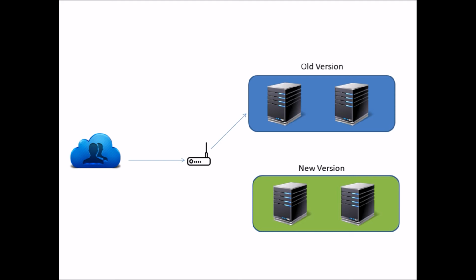Once you are satisfied with the results of your new version, you can switch the production traffic via a router from the old version to the new version, that is the green version. Like this, all the traffic will be directed to the new version and it will become the active version. At this moment, the old version will be the inactive version. This way, when you have new development done again, it can be deployed on the blue environment. So you can switch between these two environments.